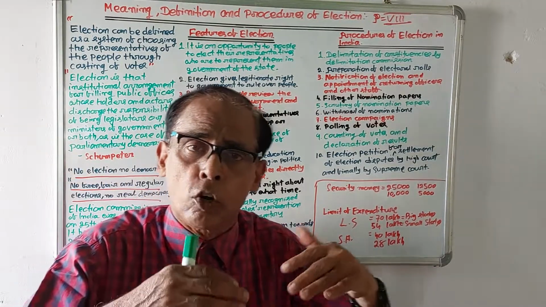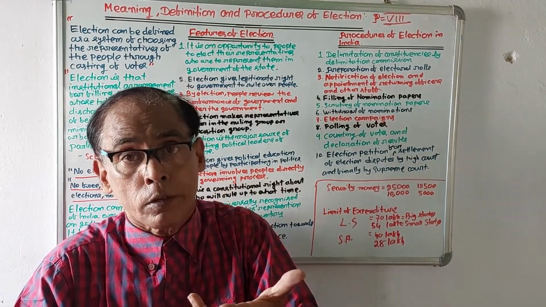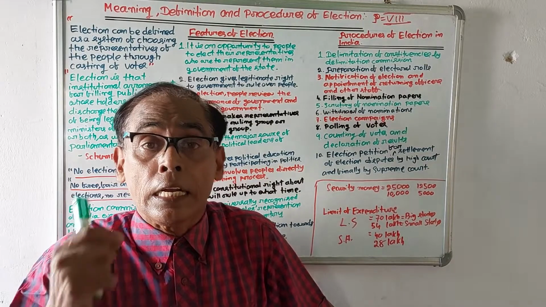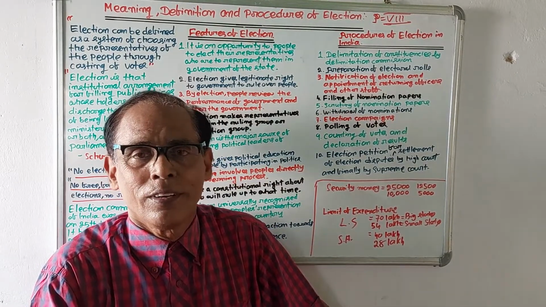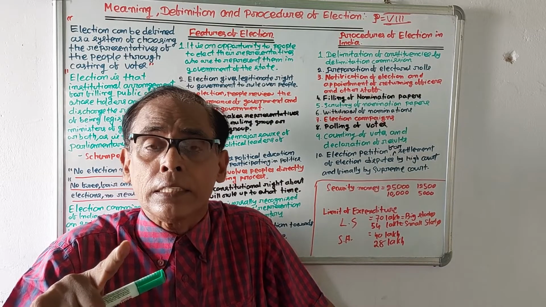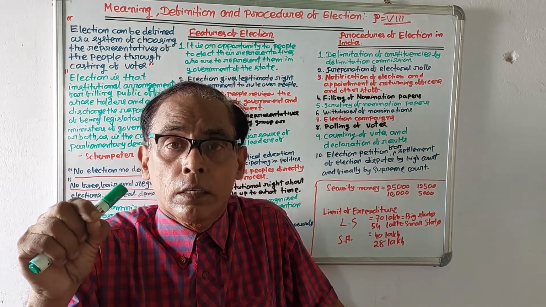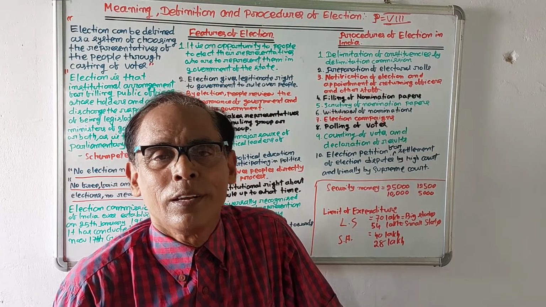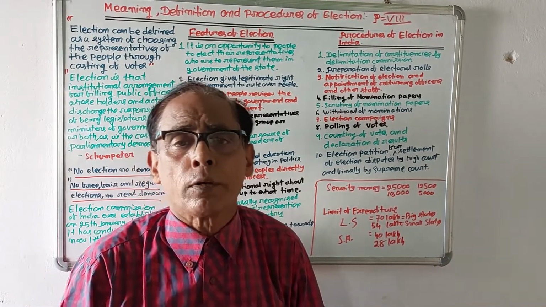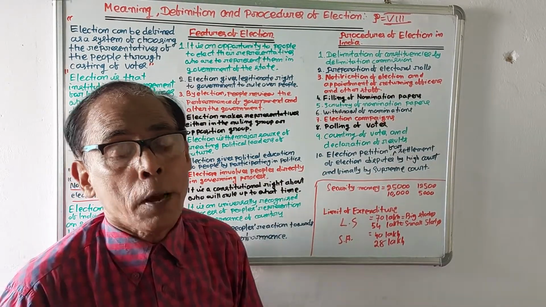Finally, when the result is declared, one voter or a group of voters or the defeated candidate, if they are not satisfied with the election process, can lodge a complaint in the High Court. High Court has the power to reject their complaint, to declare the election invalid, or to declare a candidate invalid for 6 years. And if the person who brought the complaint is not satisfied with the verdict of the High Court, he can go to the Supreme Court again. And the verdict of the Supreme Court is final.